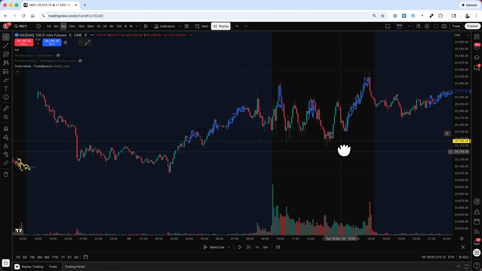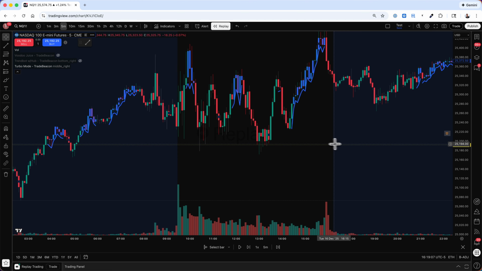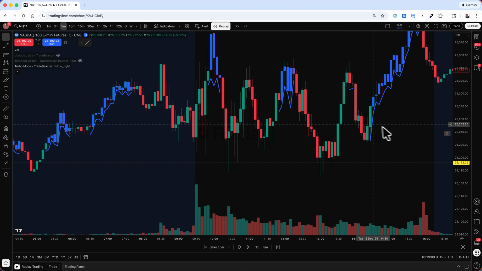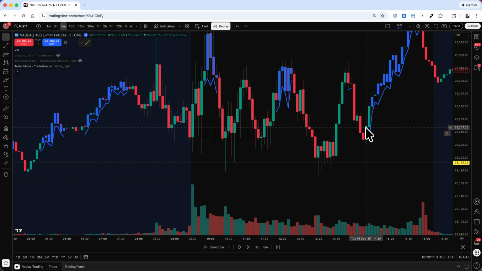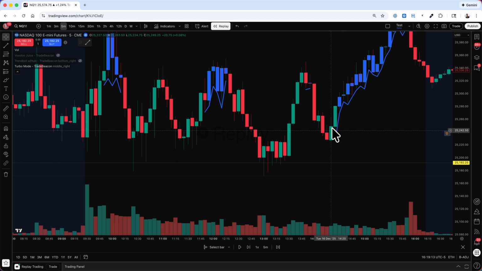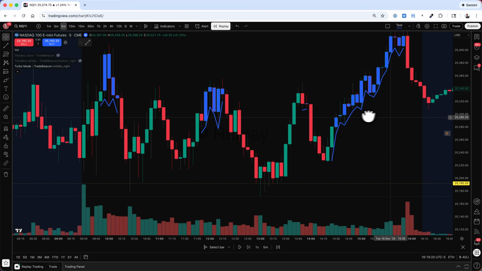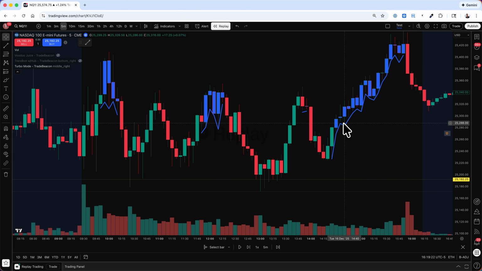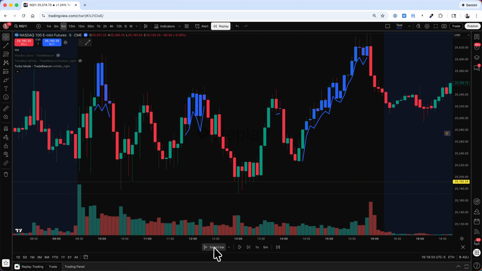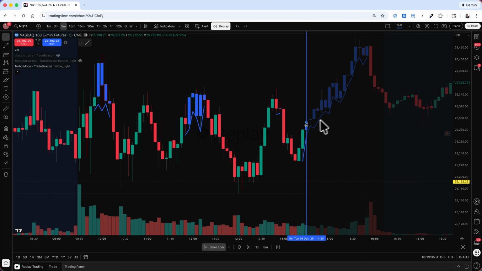So when you're going long or going short, obviously, it's the moment where you can be watching this live and you see this turn to blue. And if you're long already, it's the moment you go, oh yeah, I'm holding on to this one. We just flipped bullish on the 5, the 10, and the 1 hour. That's why we call it Turbo Mode. It's like a video game reference. It's just Turbo Mode.